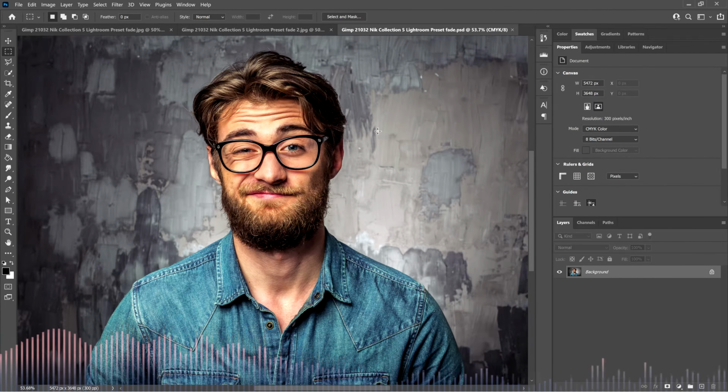This is a screen cap that I did in a previous version of GIMP. You can see the colors are all wrong, but with the new version of GIMP, 2.10.32, it seems to correctly convert from a very wide gamut CMYK color profile to RGB. We're in RGB inside of GIMP. It's opened up as a 32-bit image.